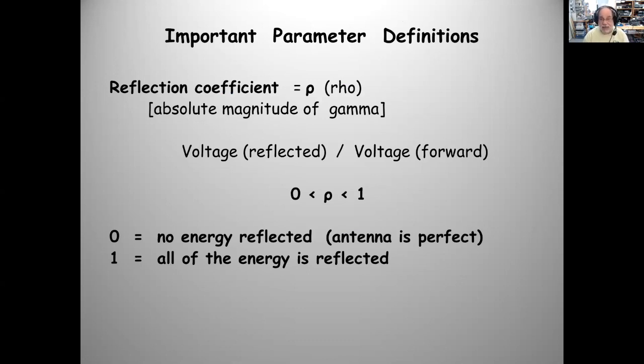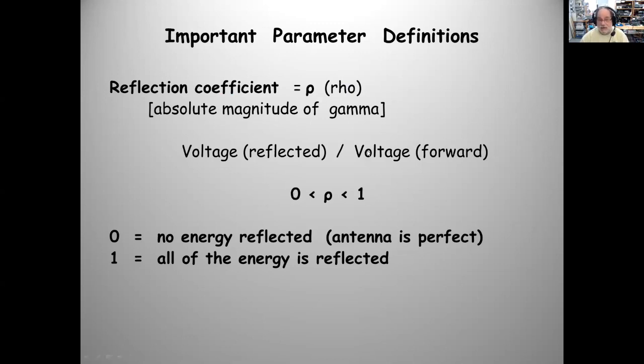It's the absolute magnitude of the ratio of the complex impedances. I don't want to deal with that. It's just a fraction. Okay. If it's 0, what does that mean? Well, wait a minute. Nothing's reflected, right? I don't want anything reflected. I want my antenna to radiate it all. So a reflection coefficient of 0 means I think my antenna is working well. Or maybe I've got a dummy load. I don't know. But I'm happy with that.